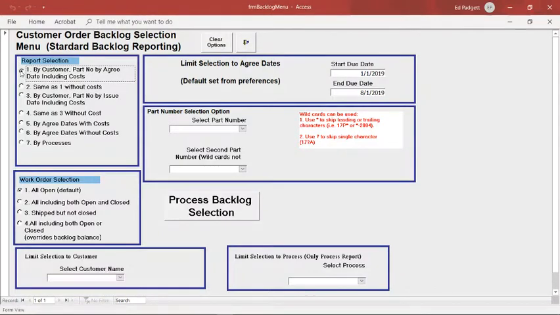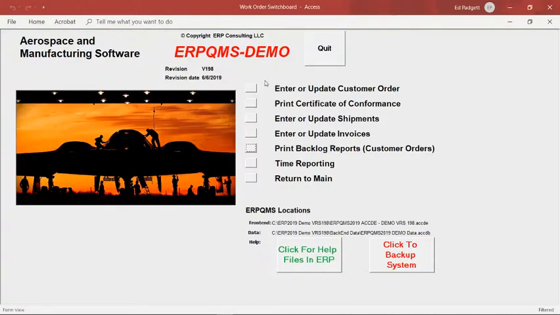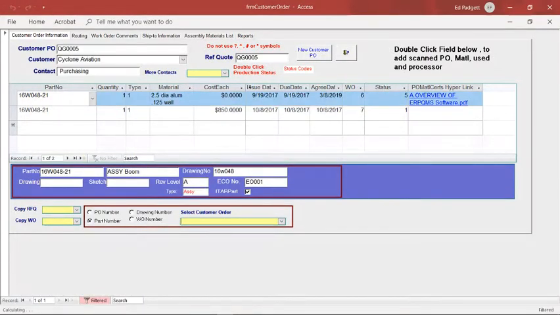The system runs under an agreed date, and the agreed date is sometimes different than the actual purchase order from your customer. For example, update a customer order here. You'll notice that I have some older dates right here. It was issued in 2017 and it was due in 2017, and the agreed date is March of 2019.